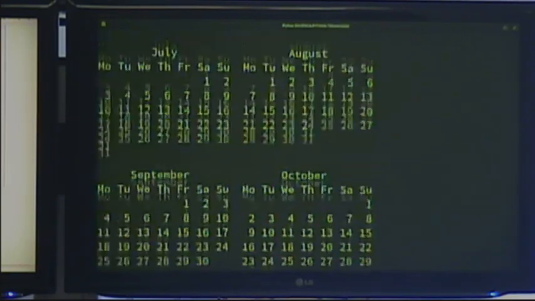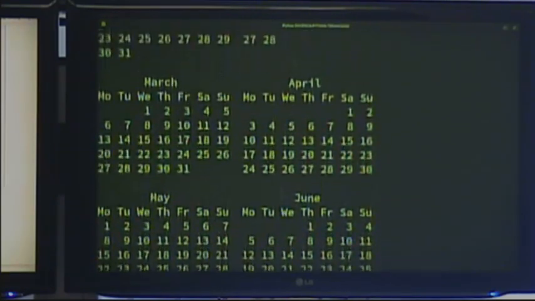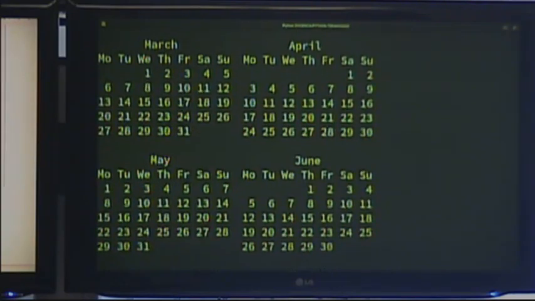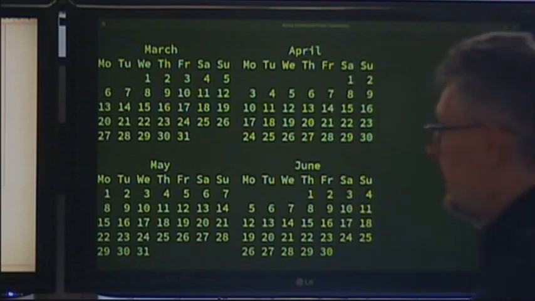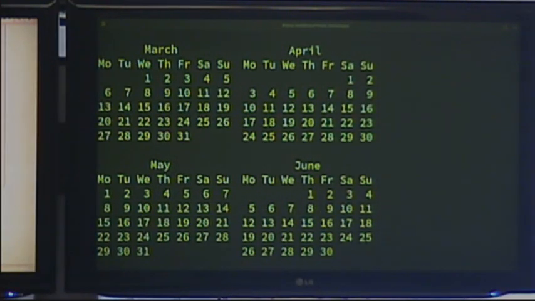So the text calendar, what is it? A method of calendar. And the format here is a method of text calendar. This is an input.